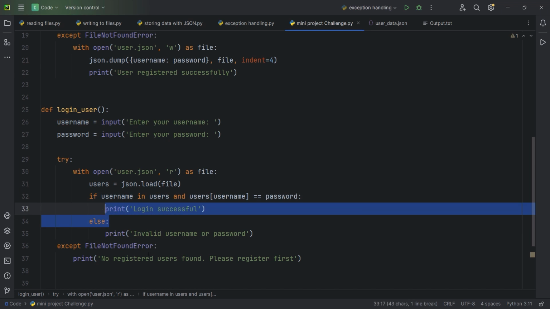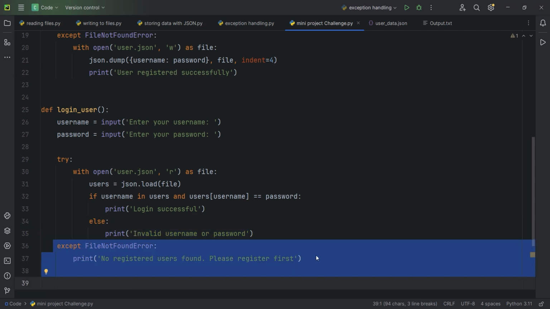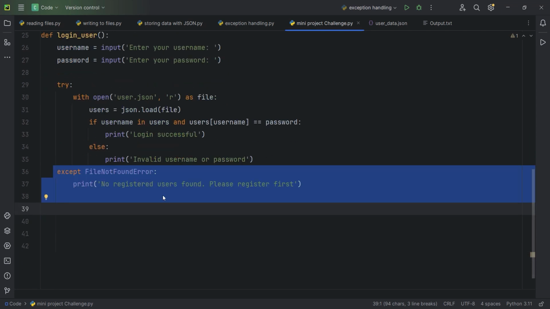Then we print out login successful, otherwise invalid username or password. And finally, we have the except block, which checks for the FileNotFoundError. If it does find it, we say no registered users found, please register first, meaning that there is no file.